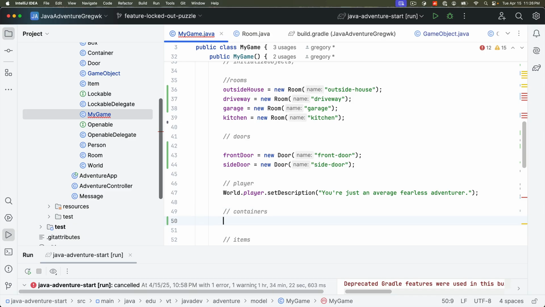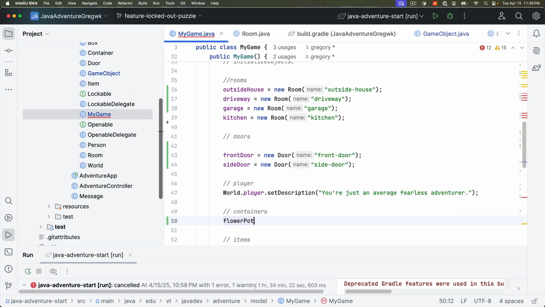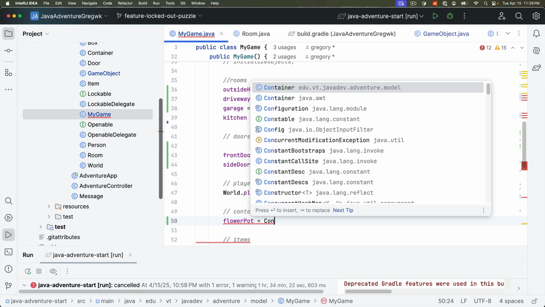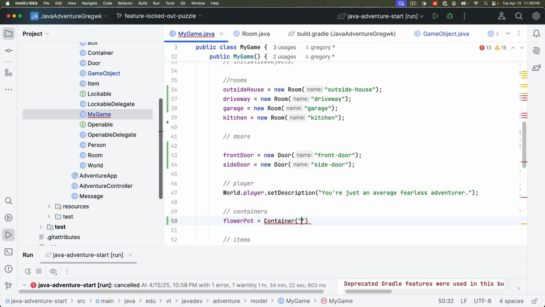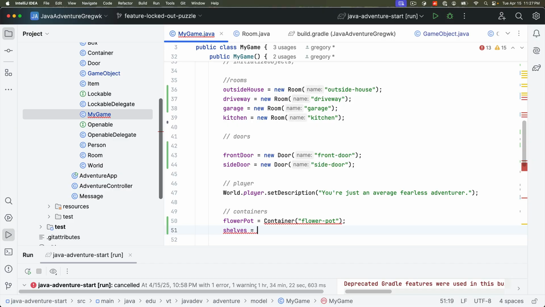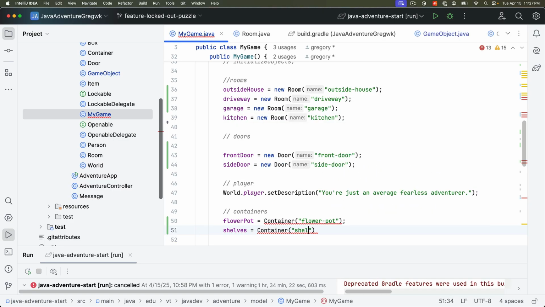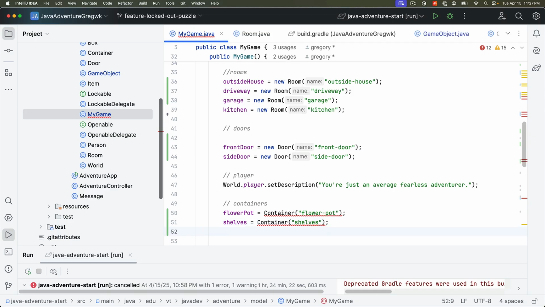Then we can initialize the containers here. And we said that the flower pot and the shelves will be our containers. Flower pot equals container. Again, we'll just use our convention, keeping the keys, the names the same, just in kebab case. Flower pot, shelves. And then we'll do our boxes.